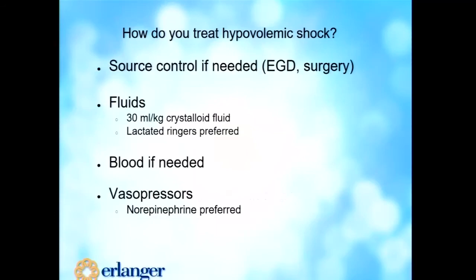So we'll move on to the hypovolemic shock. And so the number one thing for hypovolemic shock is, yes, definitely give them back blood if they need it, fluids if they need it. But ultimately, what's going to help the most is source control. So if they need to go to the OR, they need to go to the OR and it needs to get fixed. If they need an EGD to fix their GI bleed, then that's where they need to go. But again, this would also be crystalloid fluids with LR preferred over NS.